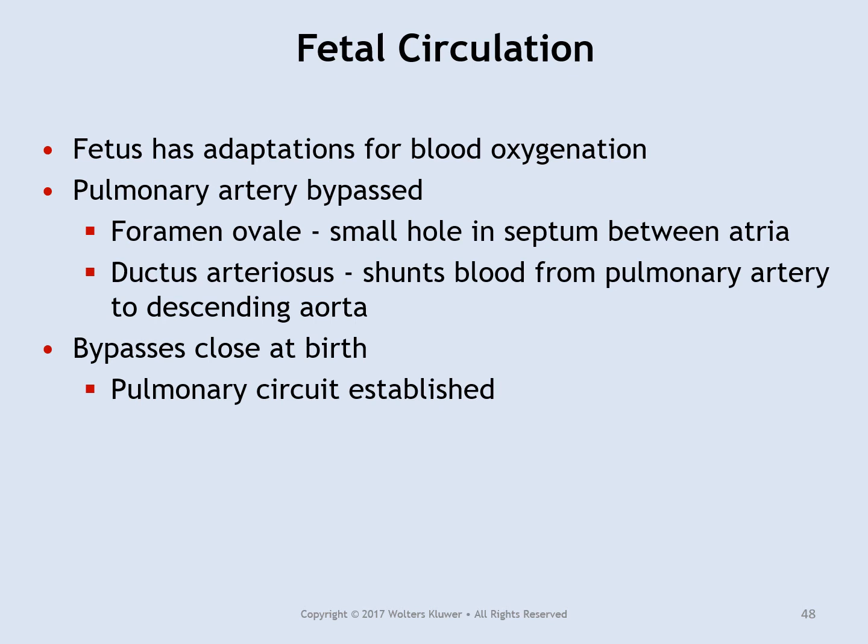So a fetal pulmonary system is different than an adult because it doesn't have to exchange oxygen with the air. So the pulmonary artery is bypassed. There's no reason to send blood into the lungs if it's not exchanging oxygen. Bypass it through something called the foramen ovale. And that is a hole between the left and right atria. And the ductus arteriosus is another bypass that gets blood away from the pulmonary artery and puts it directly into the descending aorta.